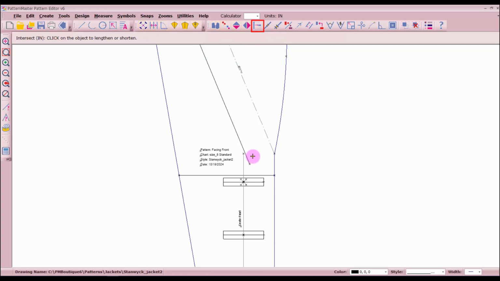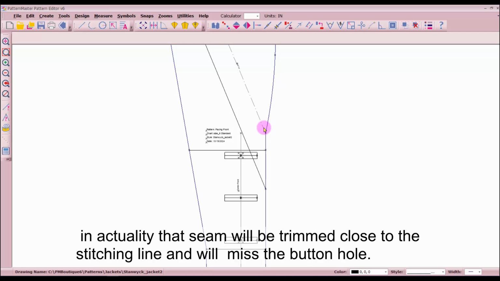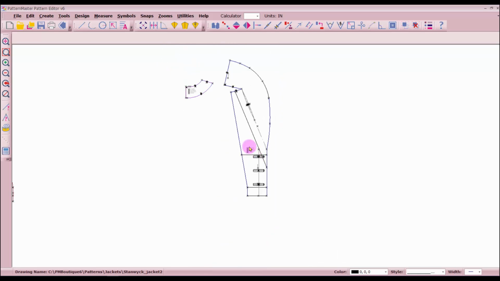And let's intersect here to here. That just barely cuts off the down buttonhole. If it folds back here, this will be under. All right, so what we want to do is to select this.